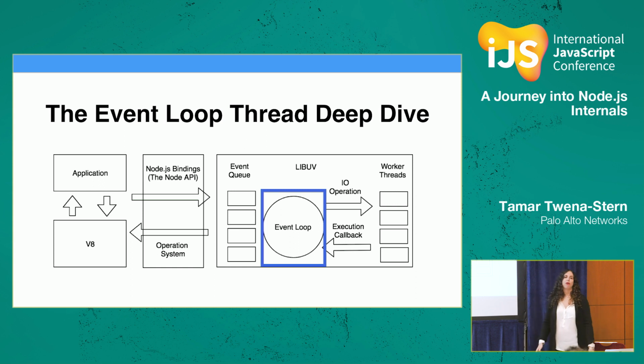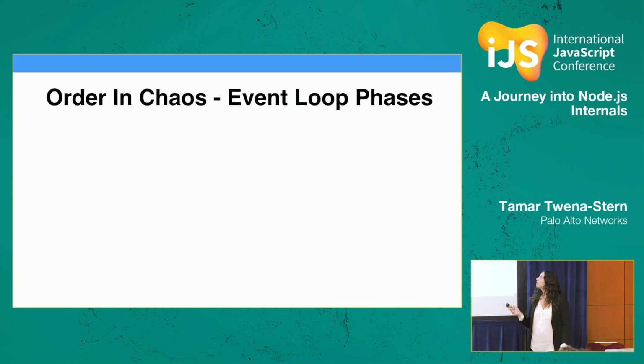Now let's talk about the event loop itself, because we are saying the event loop is executing a lot of callbacks, so it sounds like complete chaos, because it's executing callbacks of all sorts of types. If I'm working with Node.js, I can think about timers, I can think about I/O, I can think about a lot of stuff. But I want to tell you that it's not chaos. There is a very structured order of how those callbacks are being executed.